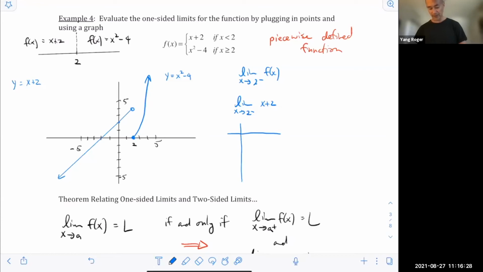So what you would do is you would create a little table. You would have your x values here. You'd have x plus 2 over here. What would be the numbers that I'd plug in over here? Can someone type out some of the numbers I'd want to plug in the chat box? Or you can unmute yourself and just say.